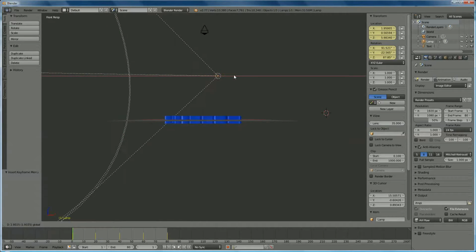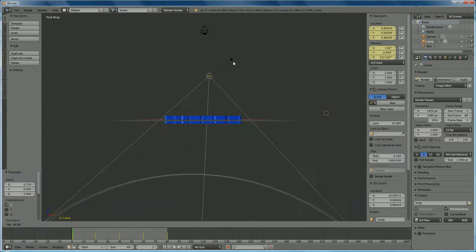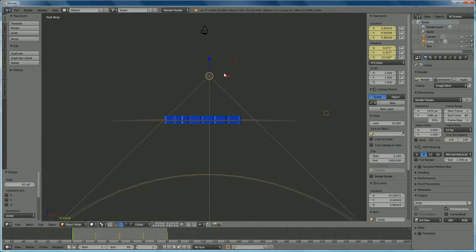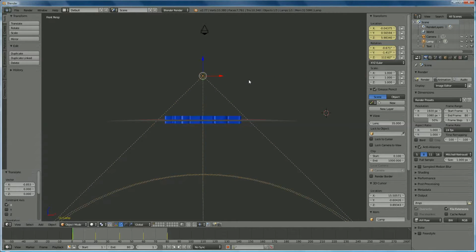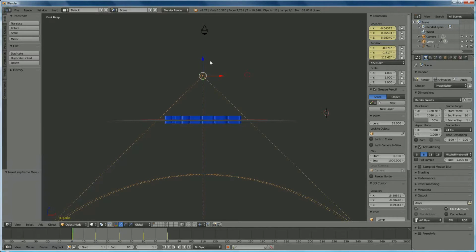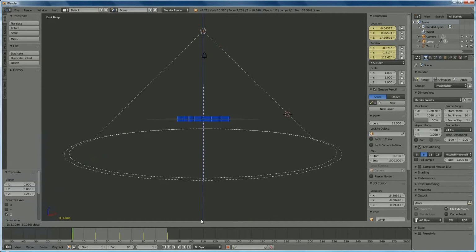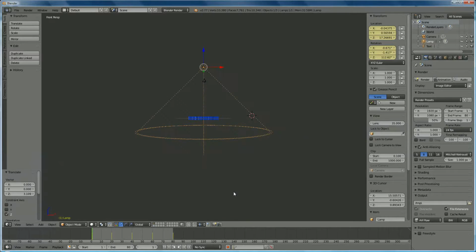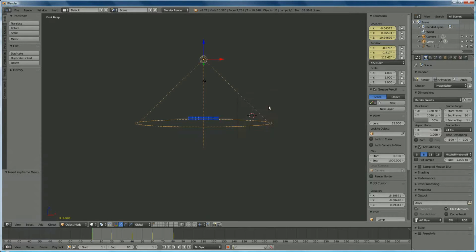We're going to bring it somewhere over here. We're going to press rotate like that directly in the middle. Not every little line. Okay, we're going to press I rotation, I location, and now I'm going to bring it up much further, so it will be much darker, like this. So I can press I location, I rotation.